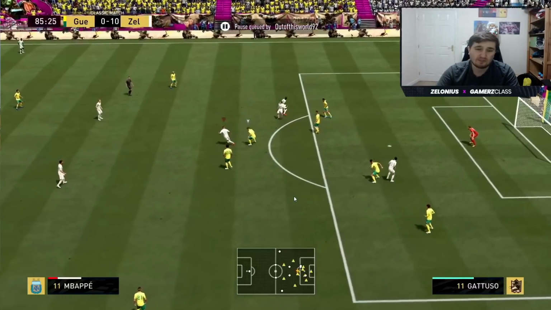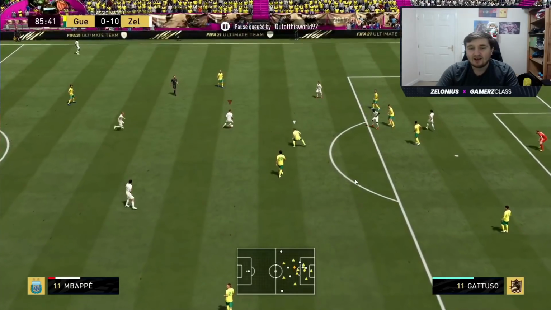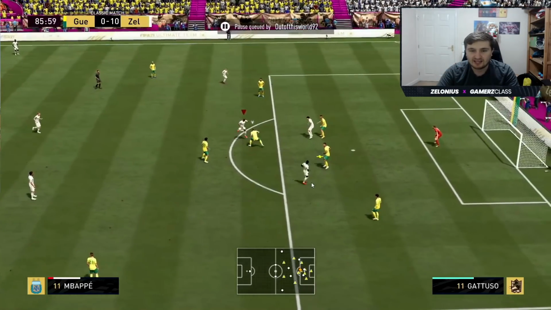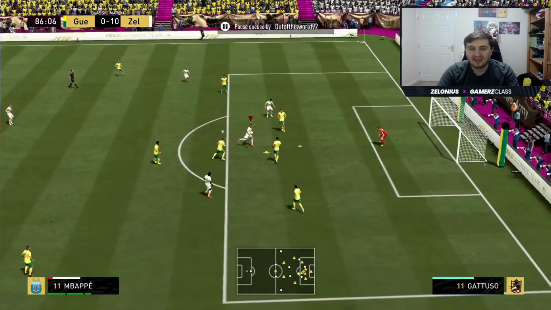Here's an example of me scoring the rainbow flick. The main times the rainbow flick works is if someone doesn't dive in completely or they're not backing off completely. So they're kind of in limbo, they're not doing either. You can see here, flicks it, goes above the head, and sometimes, I don't know why, but when the ball's in the air on this game, it makes it very, very hard for people to defend it. Like, they just can't get the ball off you sometimes.